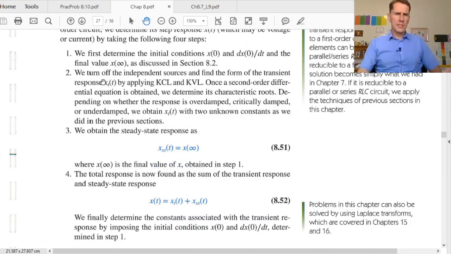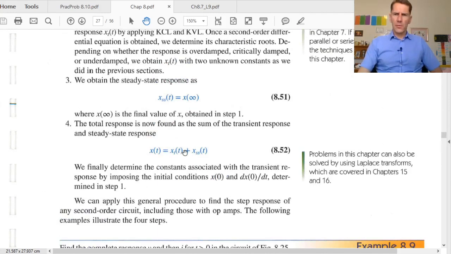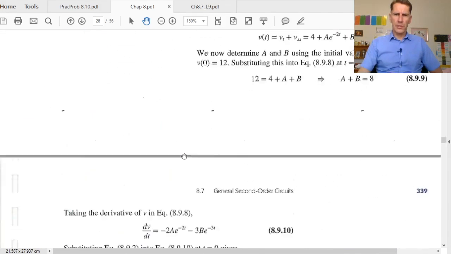What I just did for myself is I broke up step number 2 into 4 separate steps. When you read it, you'll see there are 4 sub-steps there. I'm not going to talk through it now. You're going to see those steps explicitly stated in the example that we're going to work through. Alright, so instead of going through the theory, let's immediately jump to practice problem 8.10.